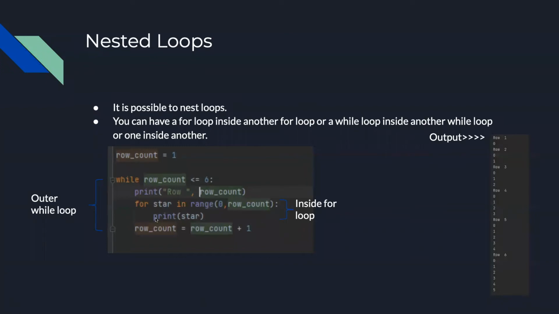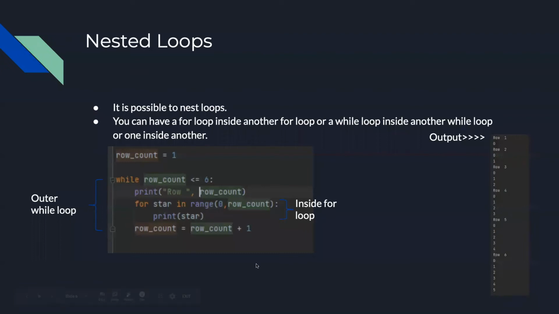So then we iterate over that range of numbers, and we print each of those numbers one at a time. So on the first iteration of that for loop, 0, second, we print 1. Third, 2, fourth, 3, fifth, 4, and then sixth, 5. Then we are going to increment row count again. So row count was 6, now it's 7. Come back up here, evaluate, is 7 less than or equal to 6? It's not, so we exit our loop, and this is the only output we get here.